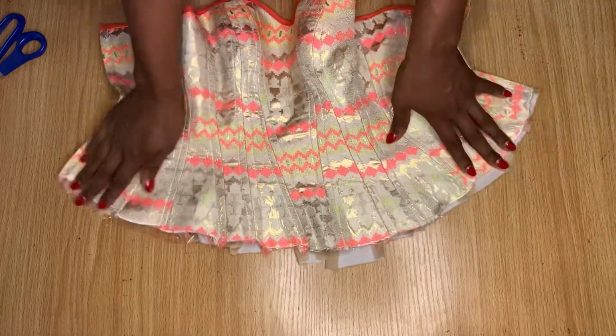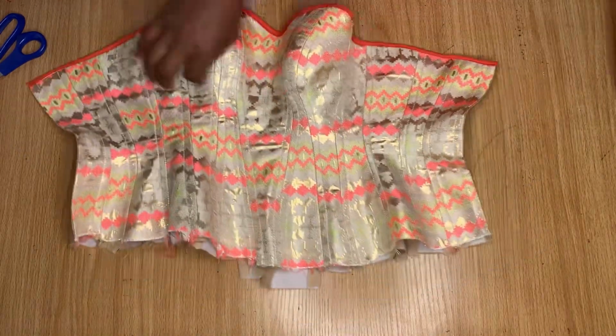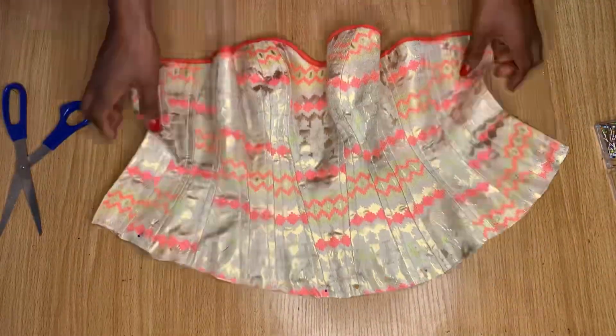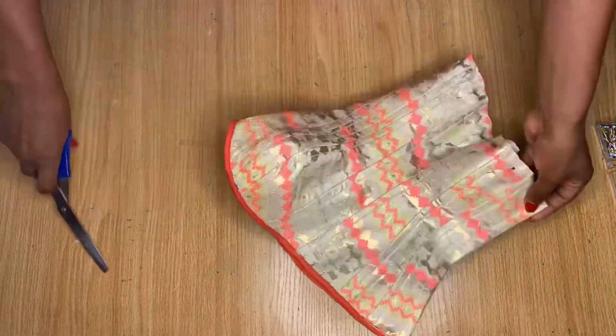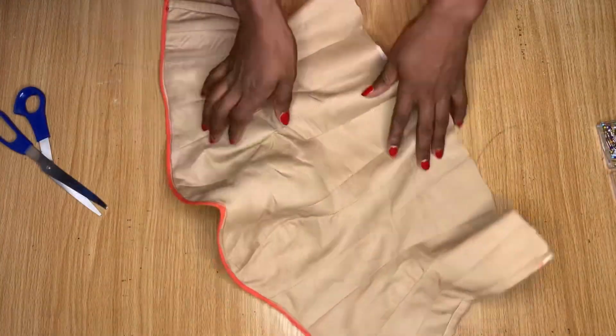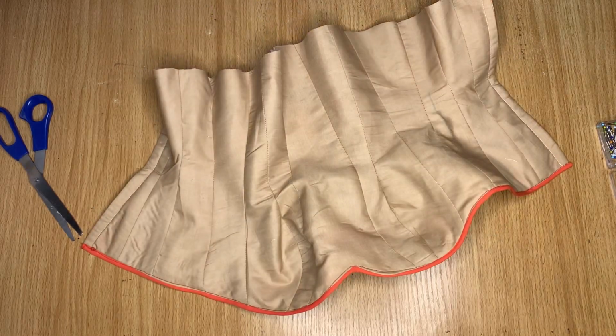So now I'm also going to go ahead and trim off the ends of this blouse, just like I did at the top. So I'll just go ahead and trim it off, make sure everything is exactly the same on both sides. So guys, now on the bust area, what I want to do is I want to add a ready-made cup to this area.